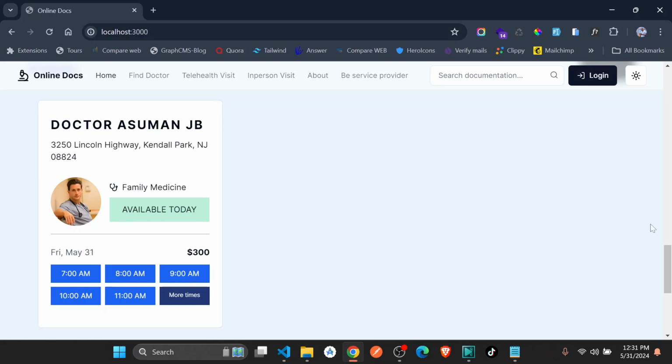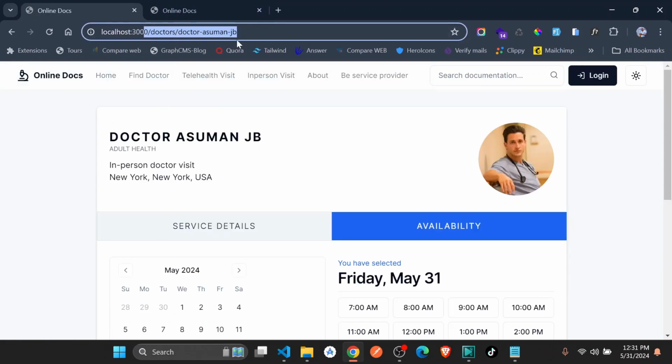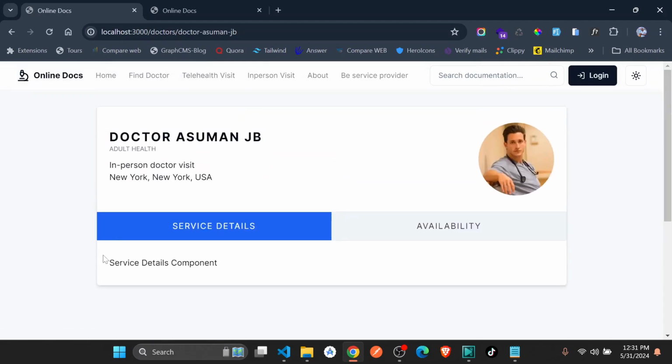Of course, I will show the dashboard for the doctors in a minute, but for now, assuming the patient has reached here, you can just go ahead and pick any time here, or you can click on more. When he clicks on more, this is going to open the doctor detail page where he can actually read more about the doctor. We haven't handled rendering the data here yet, but they can look at more details, for instance the names, where it's located, and so on.